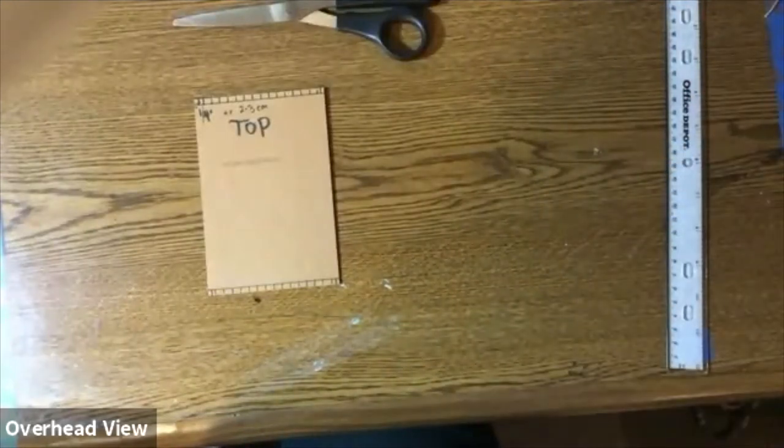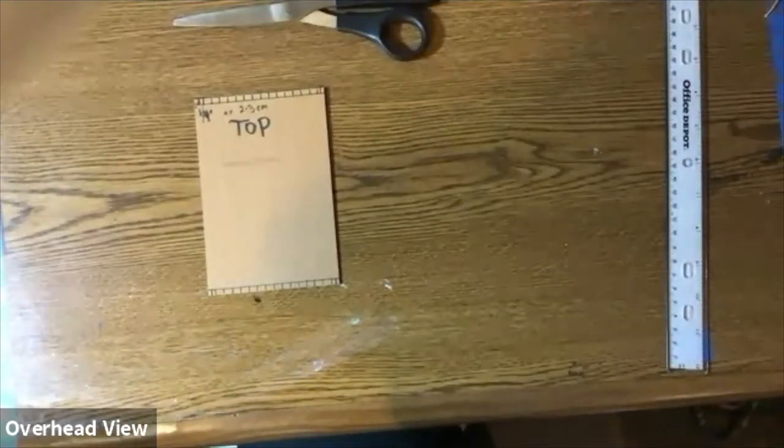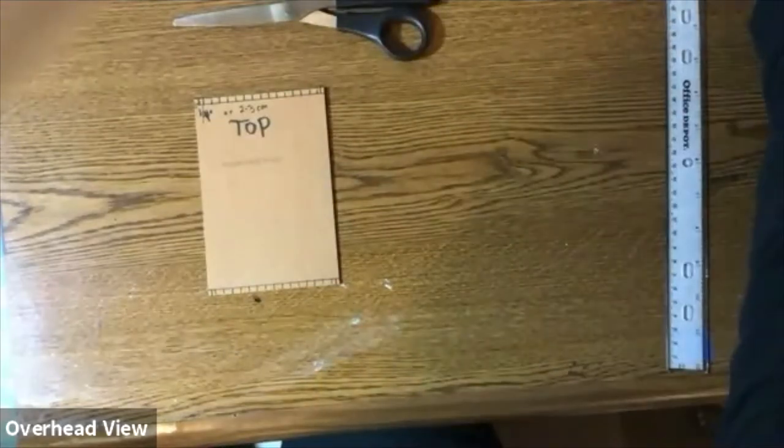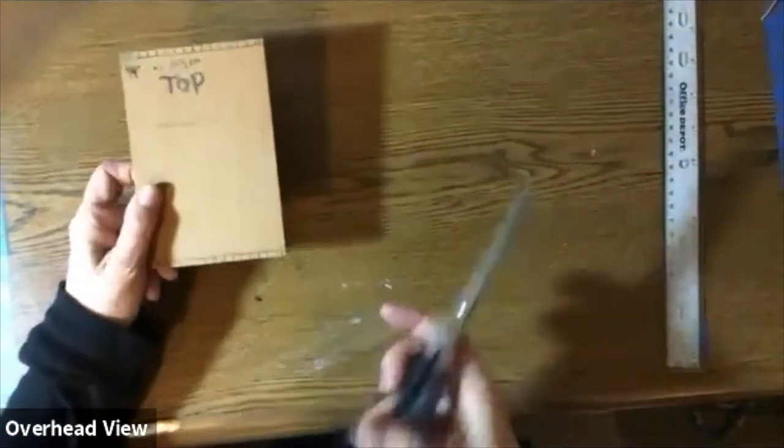Going to give everybody a chance to make your marks and then just pipe up when you're ready for the next step. Ready? Ready. Ready. Oh, you guys are so much faster than middle schoolers. I love it.